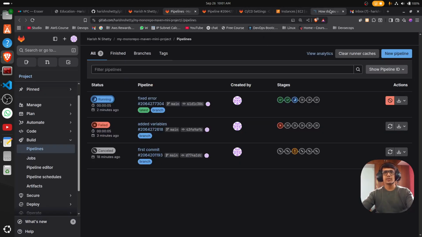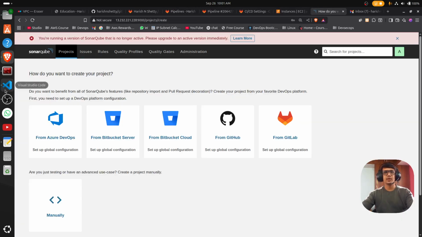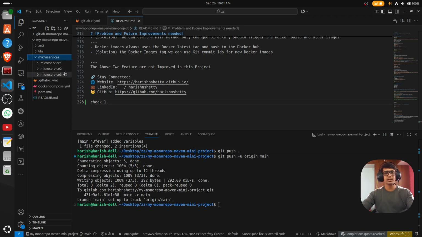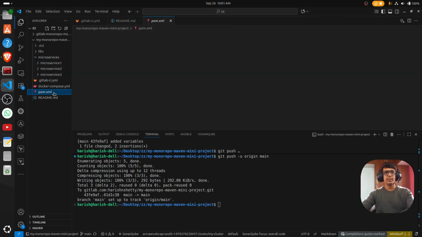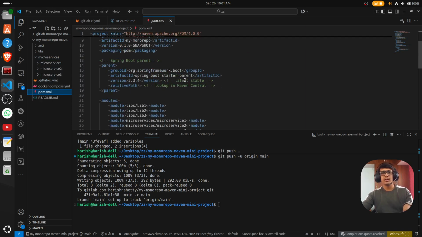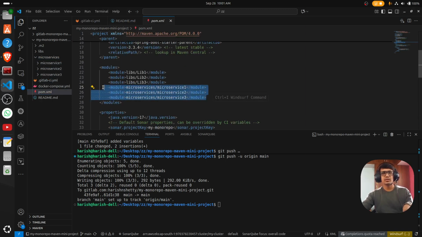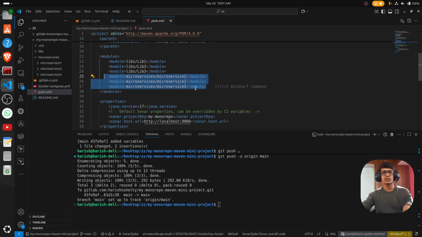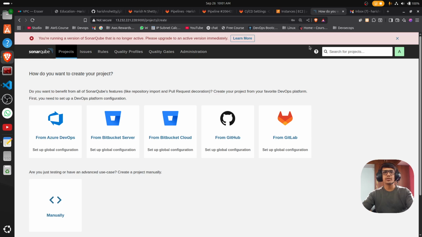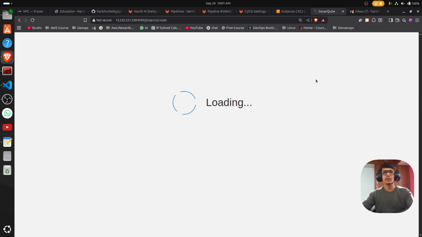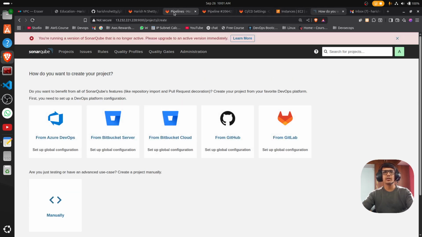See what will happen: it is going to push all the microservices independently. In the project we have three microservices present, and in the POM file, this is the parent POM file. Based on this, it is going to push the reports independently. It is not going to merge all the microservices into a single project report; it is going to push each microservice's report independently.